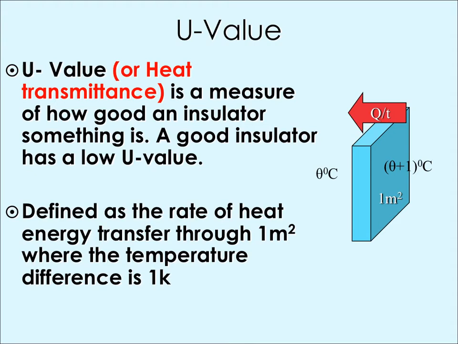And U value is defined as the rate of heat energy transferred through 1 square metre, where the temperature difference is 1 K. So if there's a 1 degree temperature difference, i.e. 1 degree Celsius or Kelvin, they're the same thing, between two sides of an object which is 1 metre square, then the amount of energy going through every second is the U value. And of course, if you have an insulator, you want to have that low. You don't want to lose a lot of heat. Whereas if you want something to conduct heat very easily, like the wall of a radiator conducting out into the air, you need something with a very high U value.